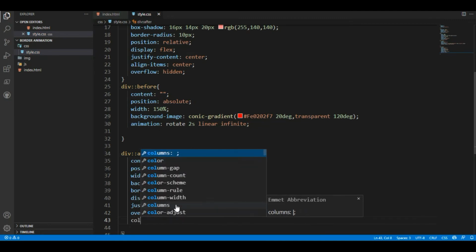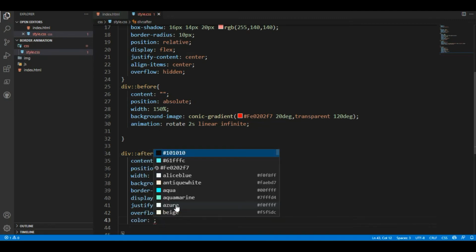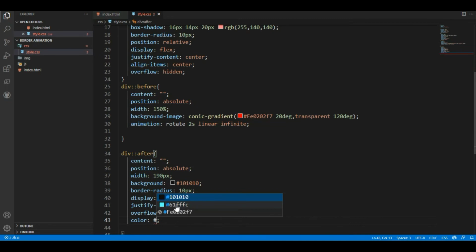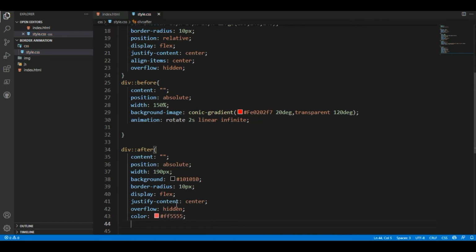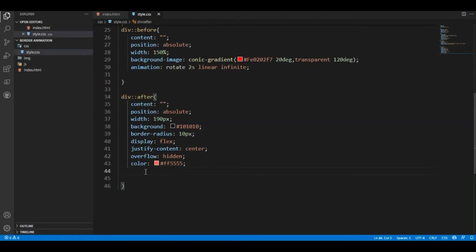Then for color I will use another color code, FF3555, a reddish orange, but that is no problem.